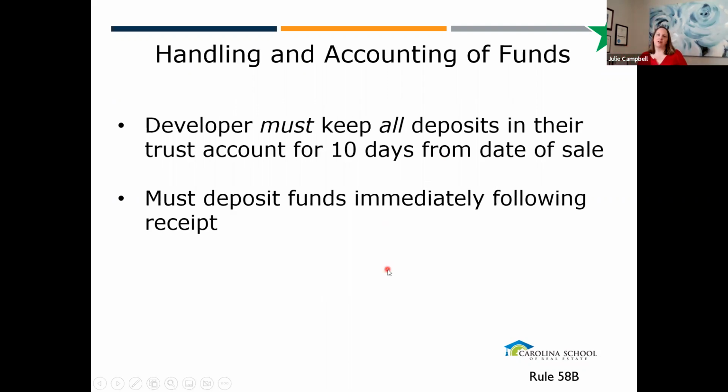The developer has a trust account. They've got to keep all deposits in their trust account for 10 days. Again, if the buyer terminates within 5, they get reimbursed once they verify it's cleared the bank. The timeshare developer does have the right to make sure that money has cleared the bank. If the buyer doesn't terminate by day 10, the developer just transfers it from their trust account to their operating account.